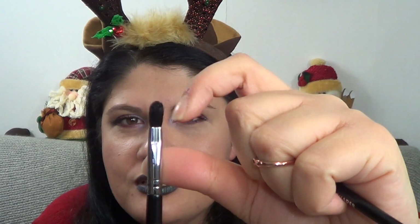I have two detailed brushes to show you before I move to my favorite topic of eye brushes, which is blending. And this is the Shader Crease brush. This is a shader brush. You can see that it's very small and you can use it for details. This is from the Sigma Precision Eye Kit. I love this kit. It has a lot of unique brushes that you cannot find, and usually very small ones. I have a few now to show you, but I'm not showing everything. It has a huge variety of eyeliner brushes. If you like eyeliner, you will love this kit. You can check it out.